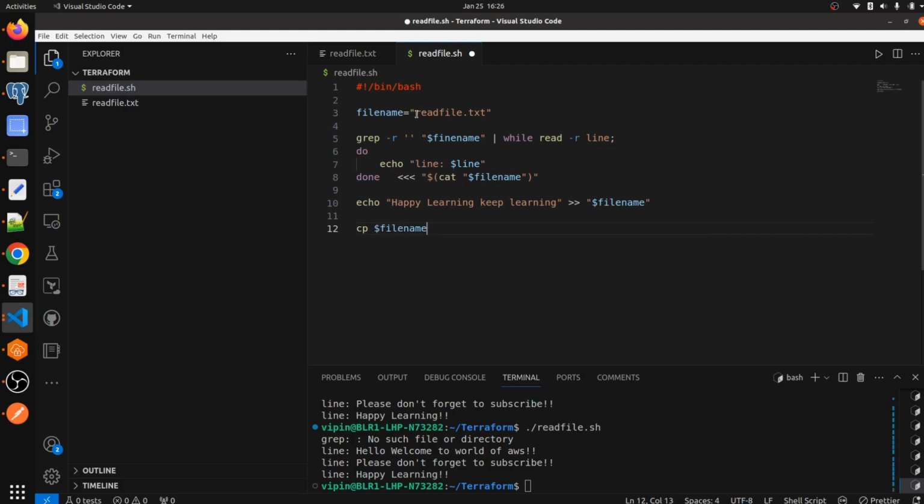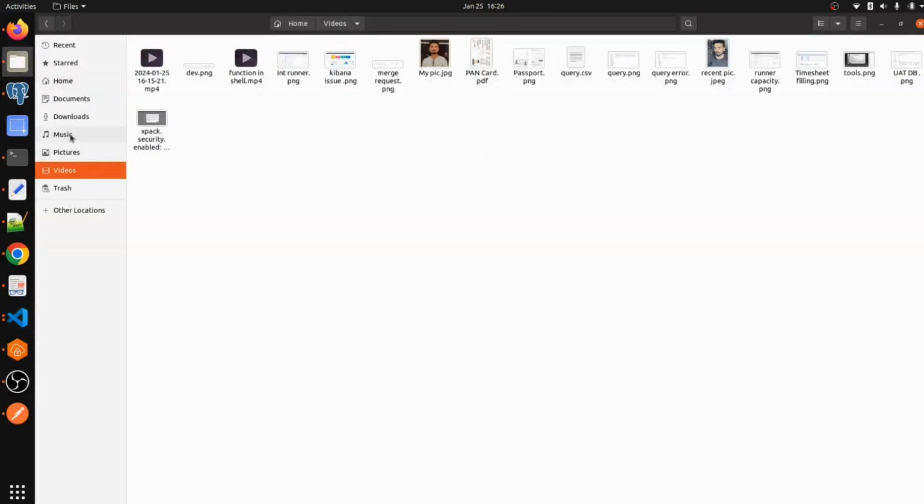We want to copy this read file.txt, then after that we have to use this symbol, then forward slash music, the directory where I want to copy. So forward slash, and I want to copy read file.txt. Let's save this file and go to my music directory here.